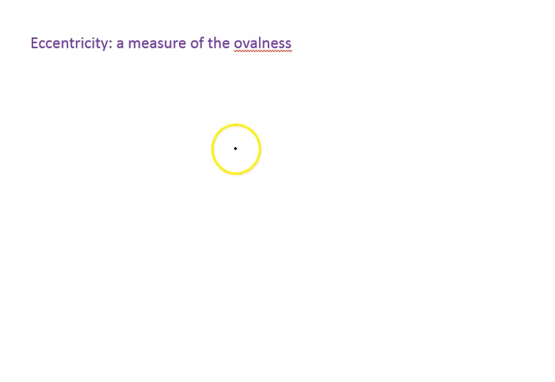Of the ellipse, and that's basically a big word that means a measure of the ovalness of it. And the way that you can answer a question about the eccentricity is using this little formula. E for eccentricity is c over the square root of the big number. And again, c is that distance from the center to your focus point, and the square root of the biggest number, whether that's a squared or b squared. That may depend on each problem.